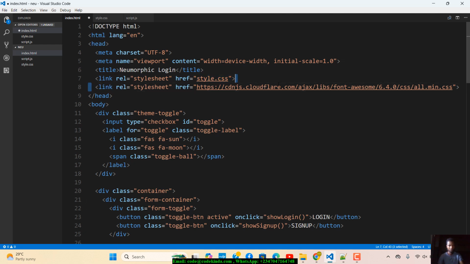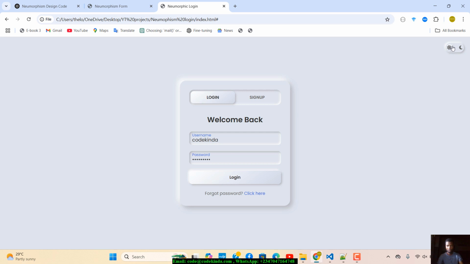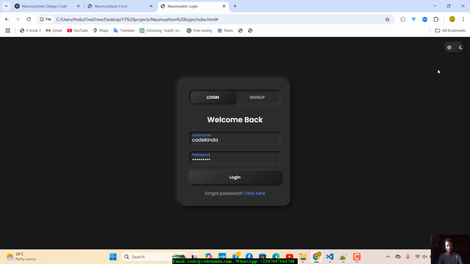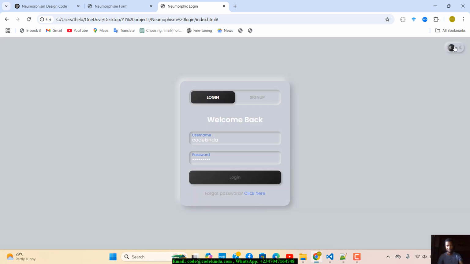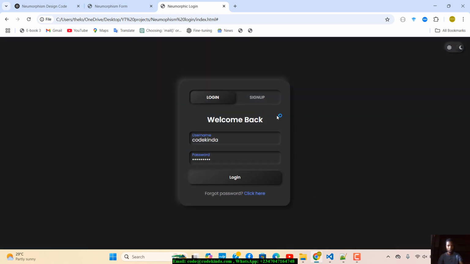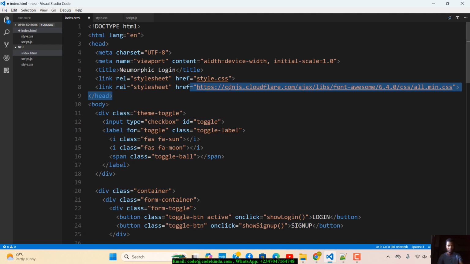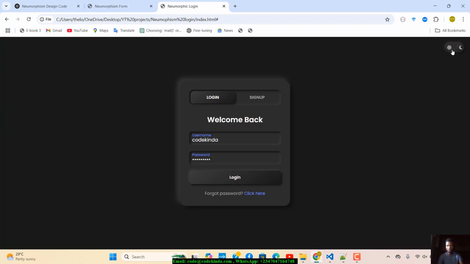And then we have this right here, which is a font link, the cloud link right here that we can use. The reason that I'm using this is because I haven't actually shown you guys how I was able to toggle. Let me just go back in here. If you click on here, you're going to see that you can toggle the background right here. You see what is happening in here? So you can toggle the background to change the background. That's why I'm including this right here, because the icons on this screen are coming from that font also, right?